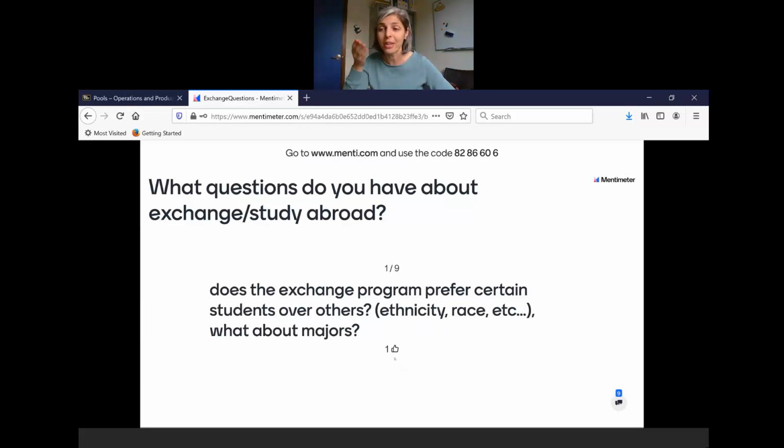And if you're bothered that your school in particular does not have a lot of study abroad or exchange opportunities, bring that up, right? You're our customer. Mention that to the dean. Write a nice letter to the dean and explain that you would like more, or talk to your exchange coordinator and explain that you'd like more opportunities and they should be working to provide you those opportunities. So you are, at the end of the day, the customer, and if you feel that things are not fair in your school, you raise your voice.